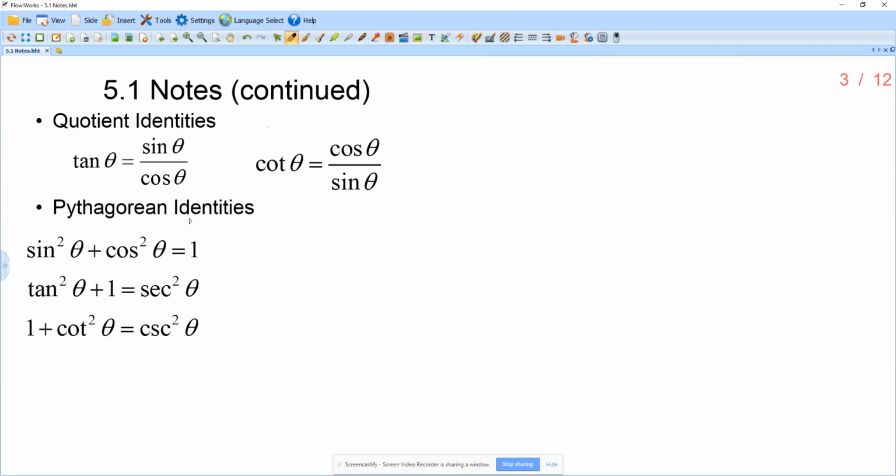And then also the Pythagorean identities. Pythagorean identities were those 3 that dealt with the idea of squared. So I have sine squared plus cosine squared equals 1, tangent squared plus 1 equals secant squared, and 1 plus cotangent squared equals cosecant squared. The way to look at this is that the co's stay together. Sometimes people mix up and put 1 plus tangent squared equals cosecant squared, but it's the cotangent with the cosecant, and then the tangent with the secant. Everybody remembers this one: sine squared plus cosine squared equals 1. That's the one that you're going to use the most frequently.